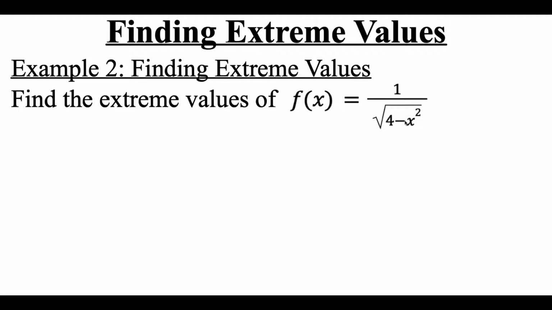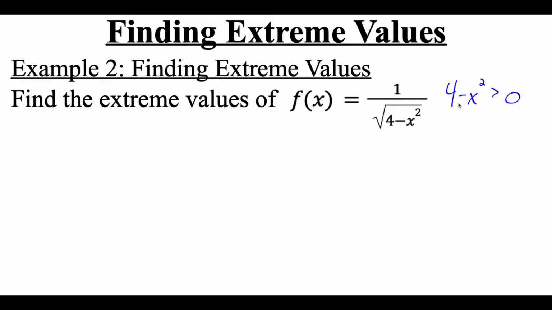so the stuff underneath the radical isn't allowed to be negative. So normally what we would do is we would take the 4 minus x squared, and in order to make sure that it's not going to be negative, we would say that this would have to be greater than or equal to 0. But I'm going to make one slight adjustment. Because this is on the bottom of a fraction, we know the bottom of the fraction is not allowed to be 0. So as we're finding the domain of this function, the stuff underneath the radical isn't actually allowed to be 0, since we can't have 0 on the bottom of that fraction.